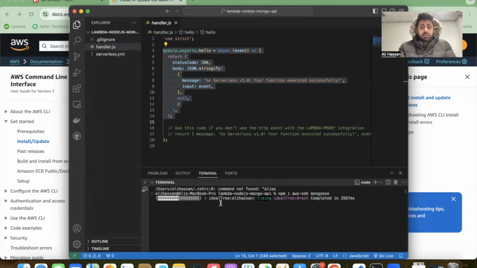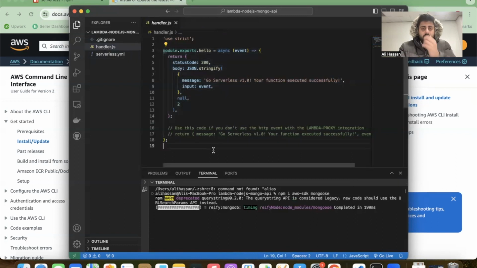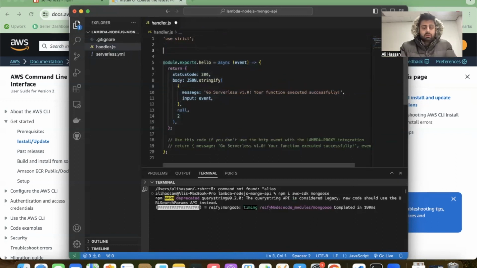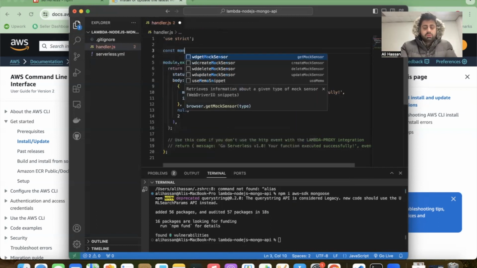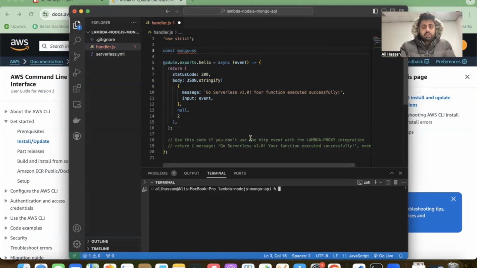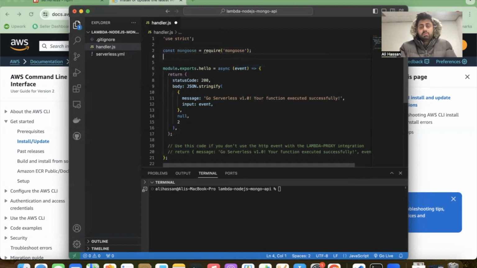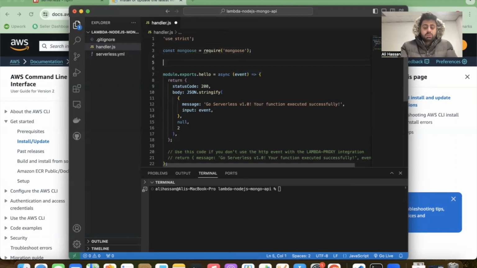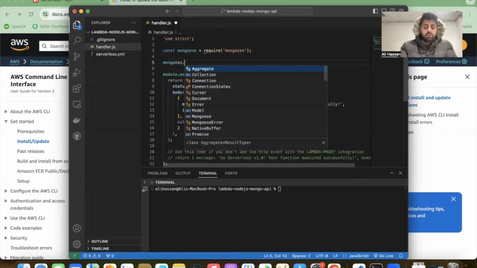Done. Now the library is installed. Now let's import Mongoose with require. We are creating MongoDB schemas and models using Mongoose. So let's connect with MongoDB first.